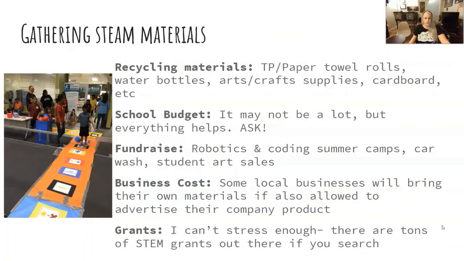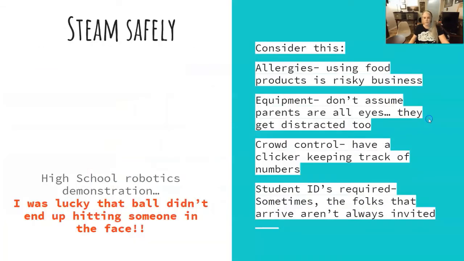Gathering STEAM materials, recycled materials. Ask for volunteers or people to contribute. It's your school budget. Ask if you have a budget for STEAM nights. Fundraise. Ask businesses to help with the cost of some of the supplies, and the volunteers. And always look around for grants. There are tons of STEM grants out there.